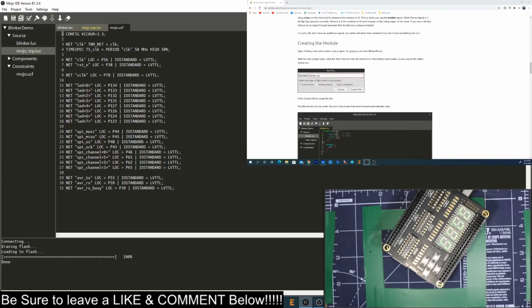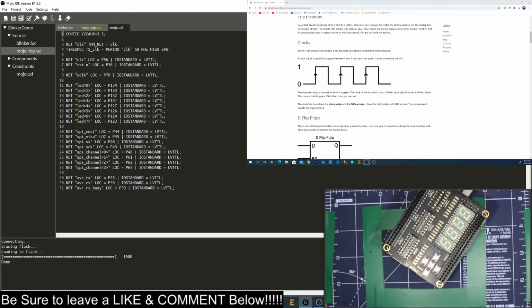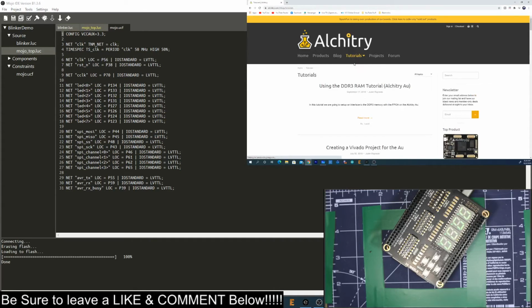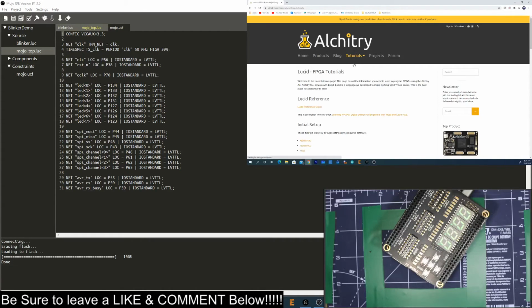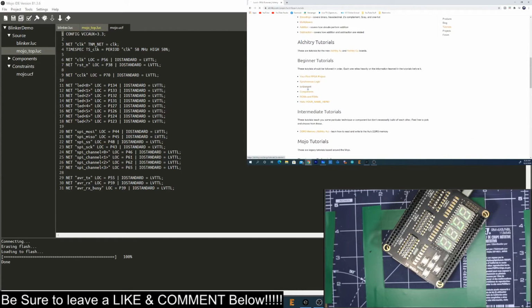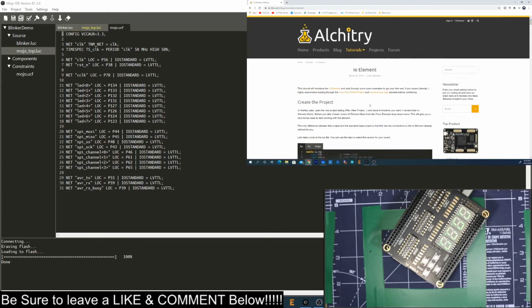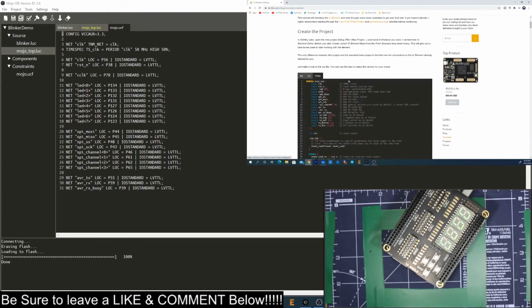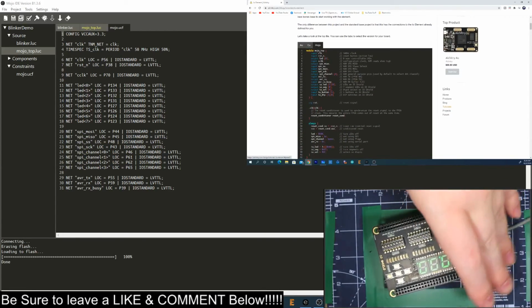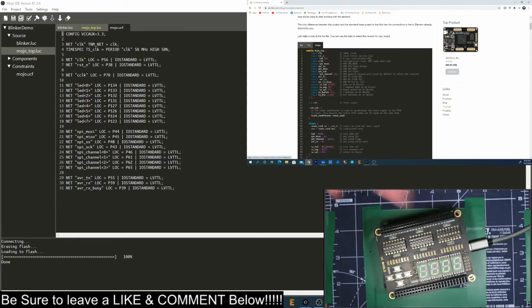For the beginning of the next video, let's see what the next topic's going to be. Tutorial. Okay, there we go. Click the right thing. So that was synchronous logic, and now we're going to look at the I/O element, which means we're going to use the I/O board, which is this shield on the top here. So we're going to be using this I/O shield to do different things. And I've already tested the demo, but I haven't tested this base code. So that's going to be the next topic.